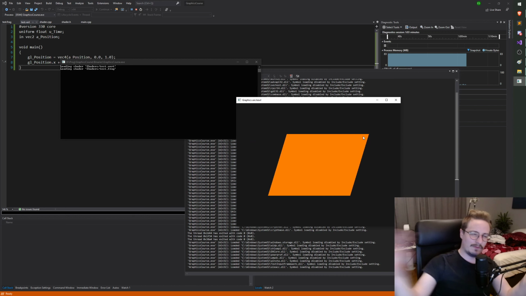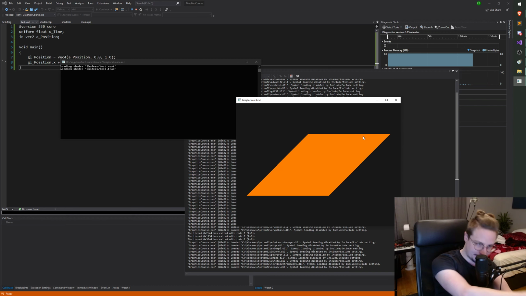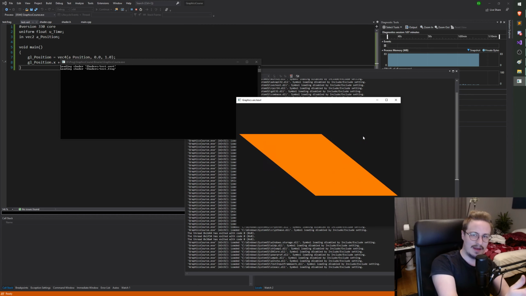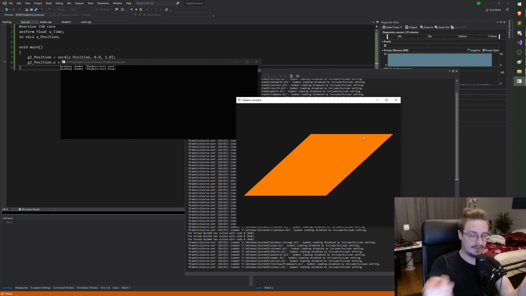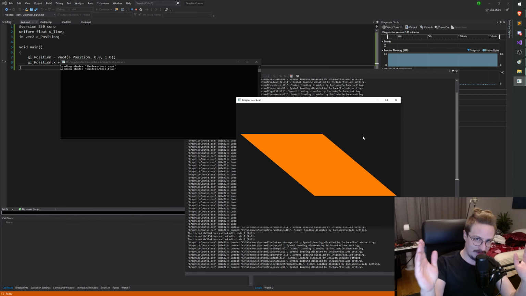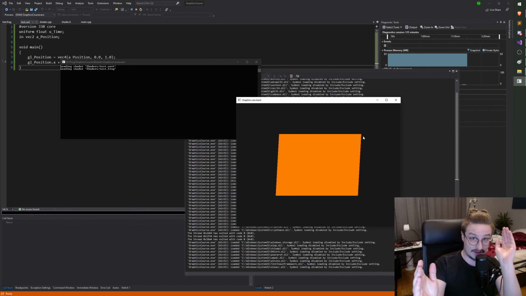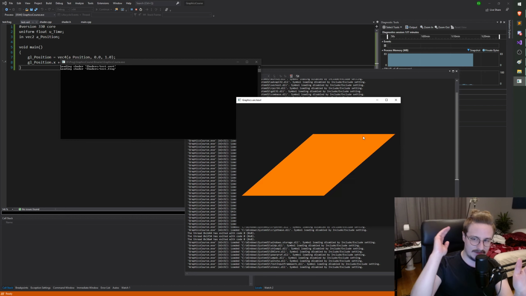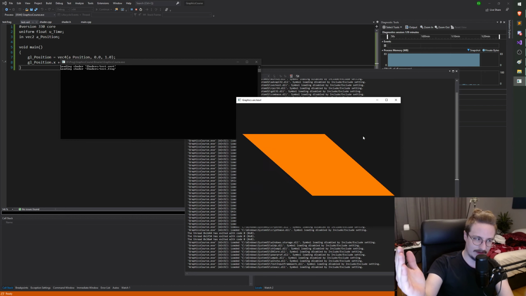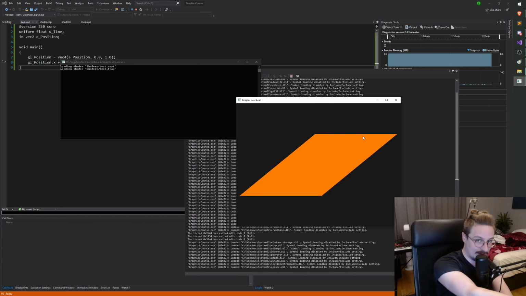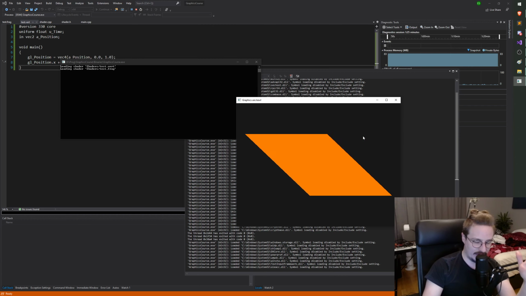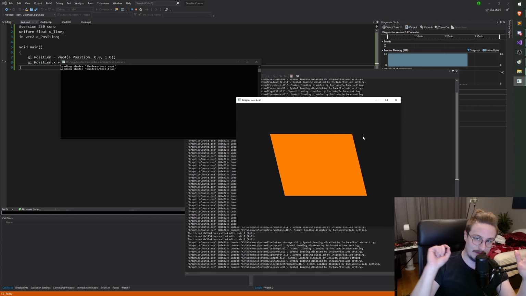So instead of going 1 to -1, it goes from -0.5 to +0.5 in reverse. So when the sine is positive, the output is going to be negative, right? So if the sine is 1, then the vertex is going to offset by -0.5. And when the sine is -1, the vertices are going to be offset by positive 0.5.